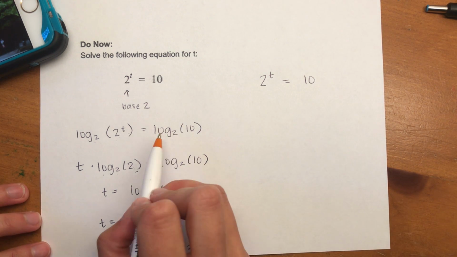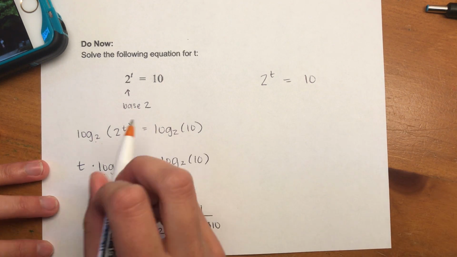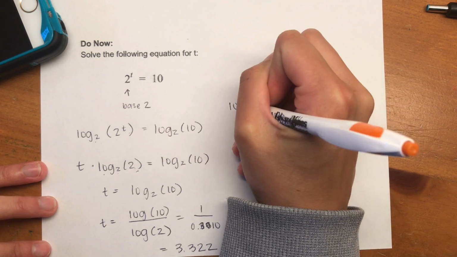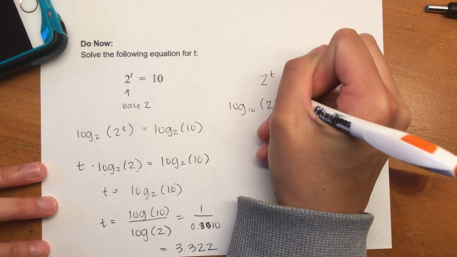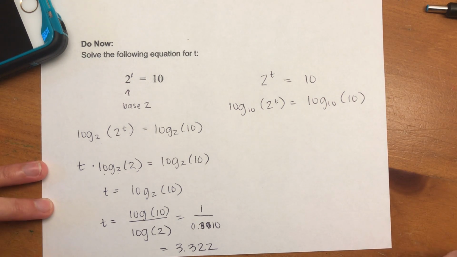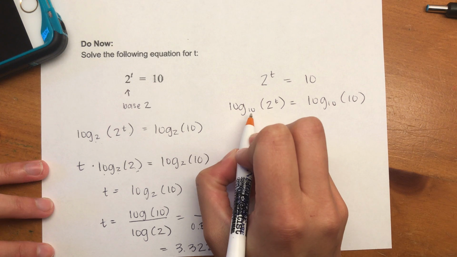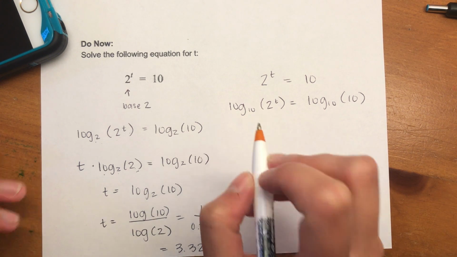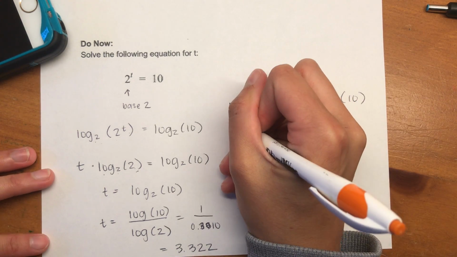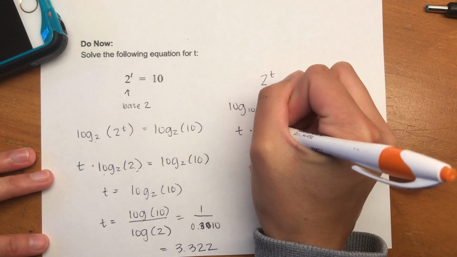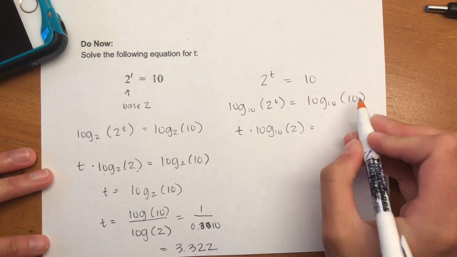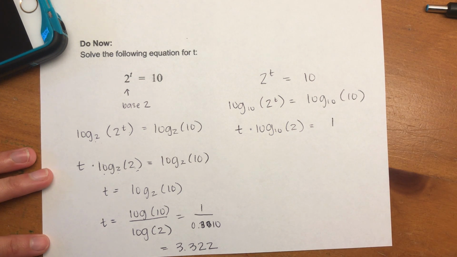All right, the other way that we can solve this equation, instead of taking the log base 2 of both sides, we can just use the common logarithm log base 10 of both sides, right? 2 to the t, log base 10 of 10, right? So really, I don't have to write the 10 here. If I just wrote log, we would know there's an invisible 10 because that's the common logarithm. But I'm going to keep it there just so we're clear. So I get t times the log base 10 of 2 equals, and the log base 10 of 10 I know is going to be 1, right?